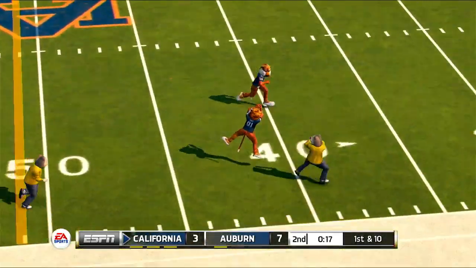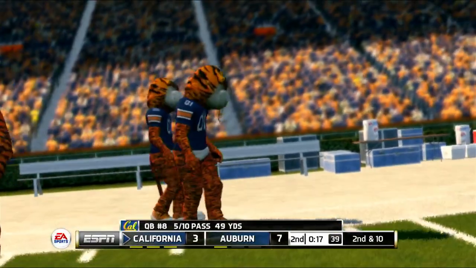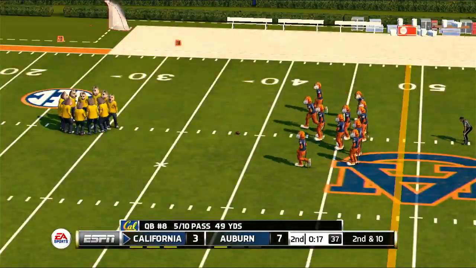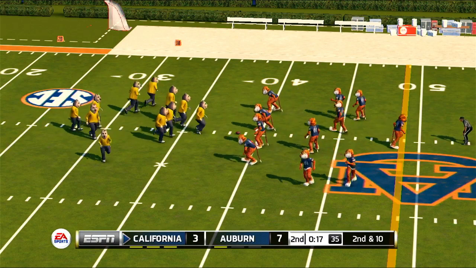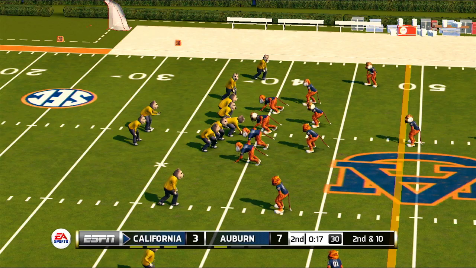He zips it out to the right. Almost intercepted. Well, you want to do everything you can to keep the ball out of the hands of these receivers. So that was a really good effort. Second down and 10 to go. Ball on the 39.